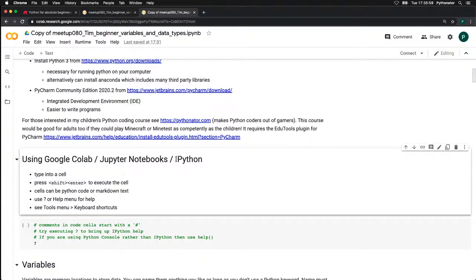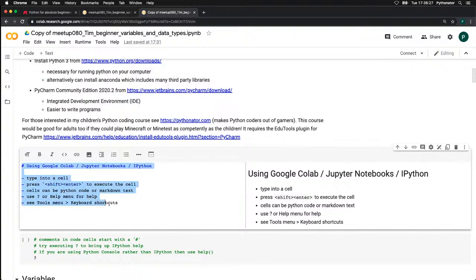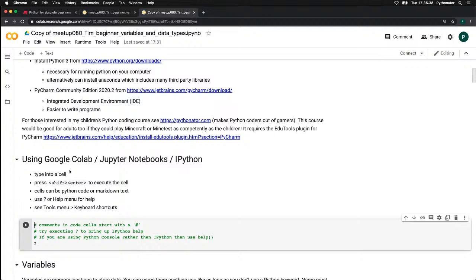Jupyter Notebooks is really an extension of IPython, so you might see the word IPython around, which means interactive Python. What I'm teaching here is for Google Colab and Jupyter Notebooks, and you see a cell here. This is a text cell which has been formatted using Markdown format. If I click on the cell, I can see the Markdown formatting that I used, and this is what it looks like over here. Then I press Shift Enter to execute that cell, and it converts the Markdown into text for you to see.